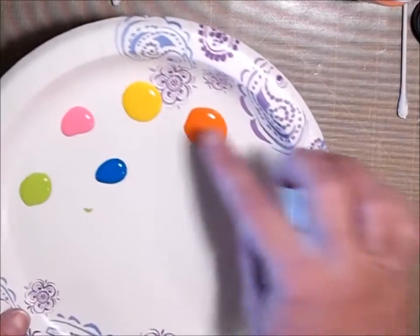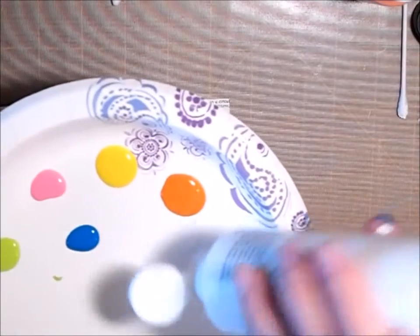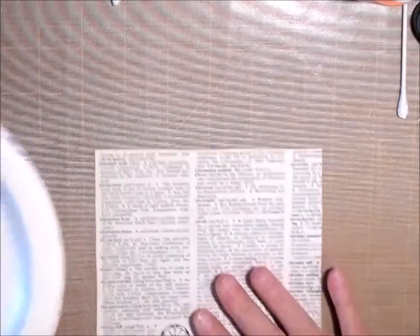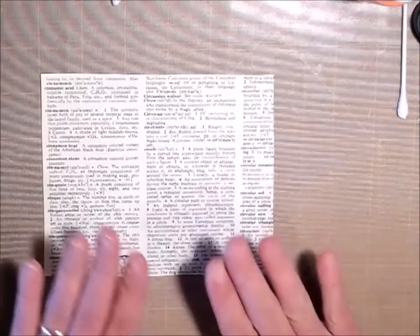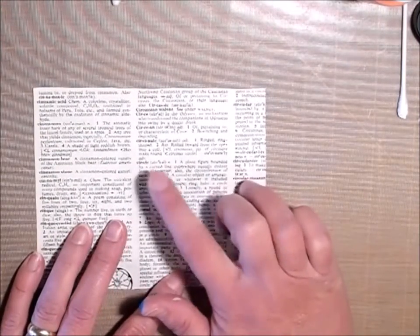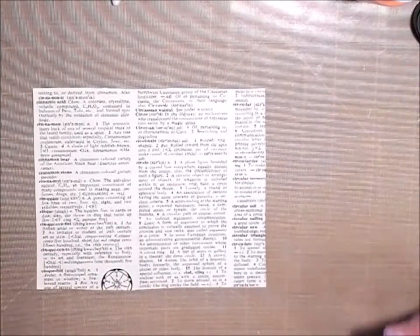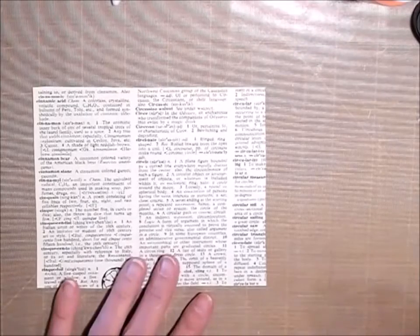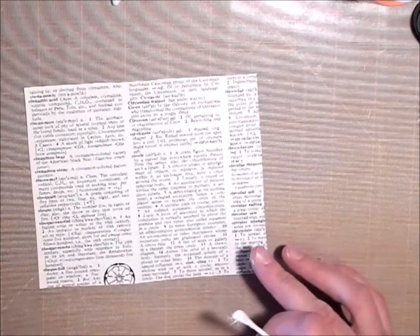And I just put up a little bit of color on my little paper plate here. Put a little bit of white. And we're just going to make circles out of these colors on our paper. The paper I'm using right now is dictionary paper, and it says circle in the center of it. And that's what Cat Hand used, and I picked up this dictionary for like 50 cents at a thrift store. And just for projects like this, I thought it would be really fun.